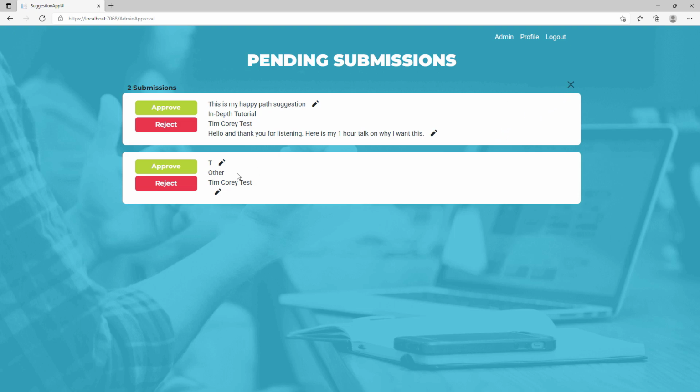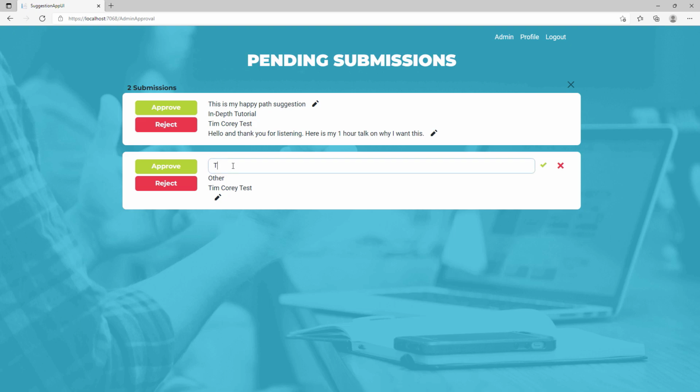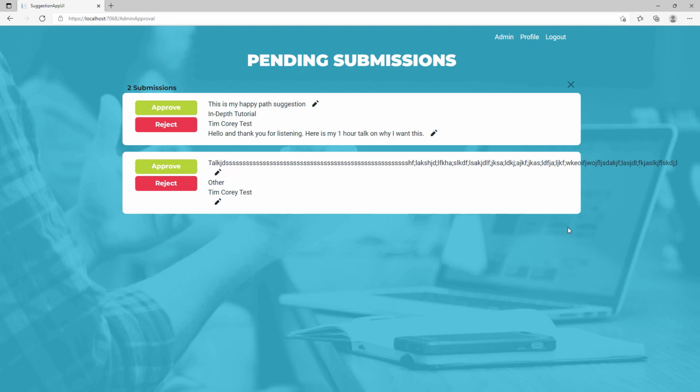So what if the admin decided, we're going to approve this, but we're going to make sure that this is just massive. Like so. And that's more than 75 characters. And it worked. Well, that's because we allowed the admins to put in more than 75 characters, because we thought that the admins could use discretion. The same thing with the description. That can be more than 500 characters because you're an admin. We're going to expect you to use discretion. Maybe you don't. So let's approve this.